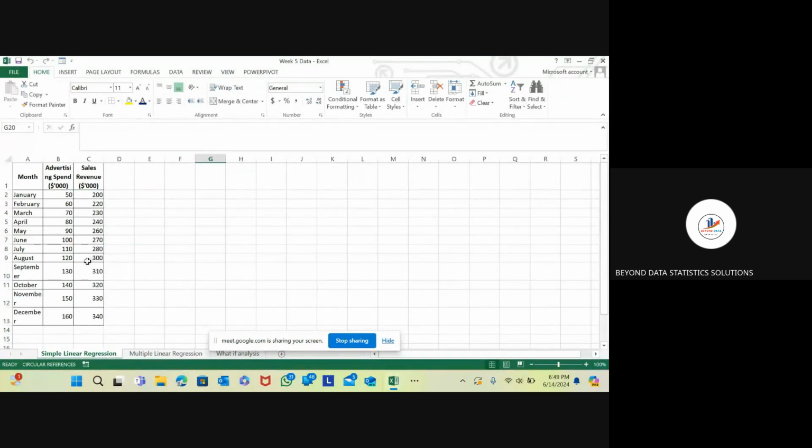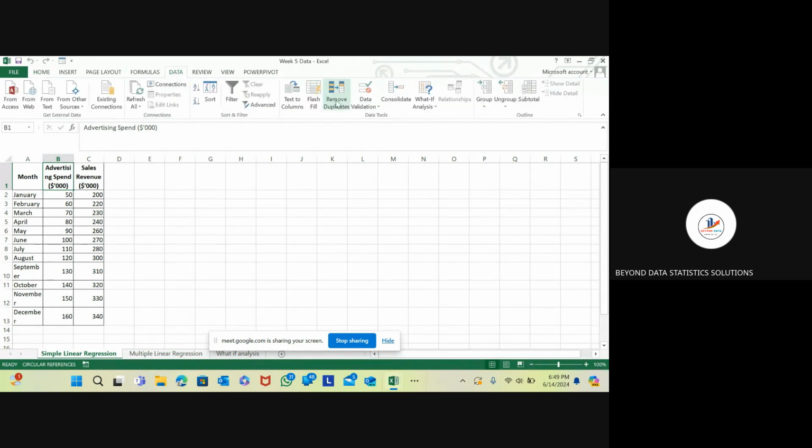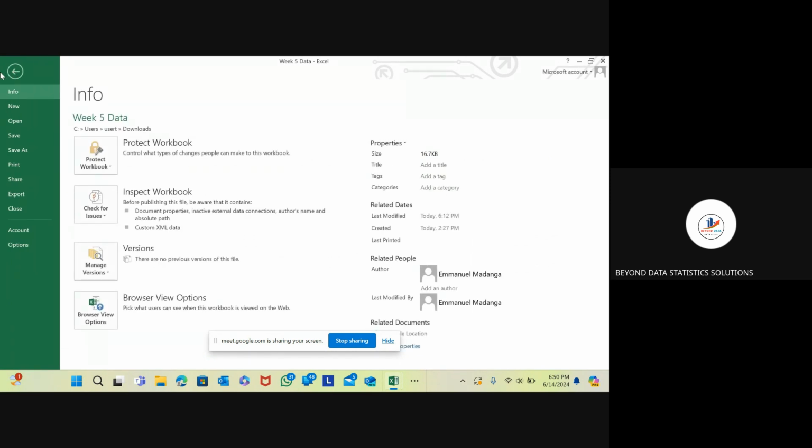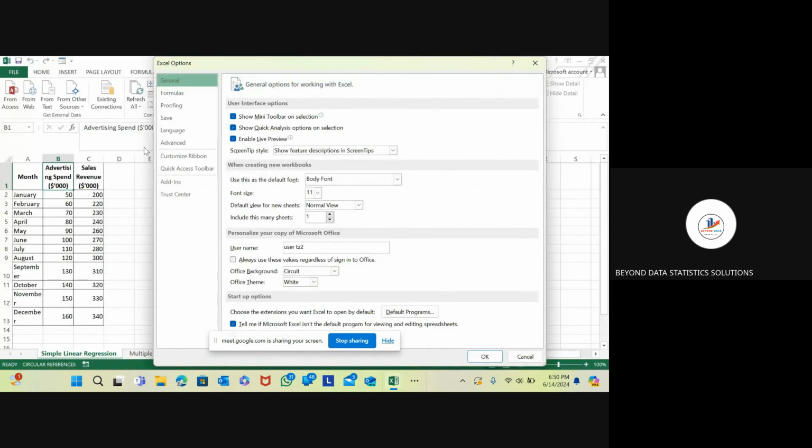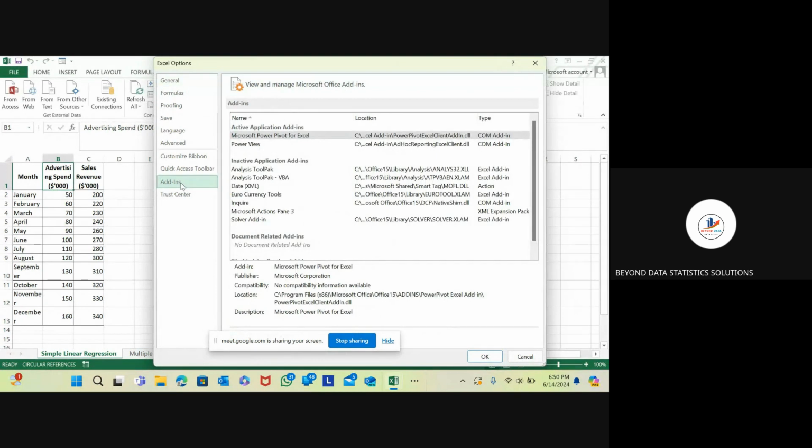First of all, while we were starting our sessions, we started by enabling a data toolkit in Excel. So just check, go to the data tab, then check if you have data analysis. You seem not to have data analysis. So what you do, go to file, then options. Anyone else who doesn't have the data analysis toolpack, go to file, options. Under options, go to add-ins. Under add-ins, click on Go.